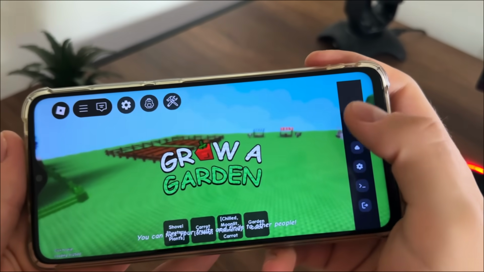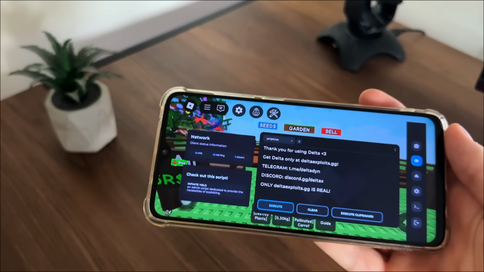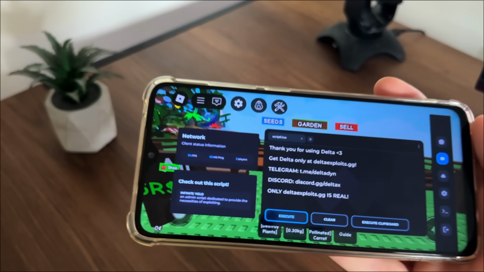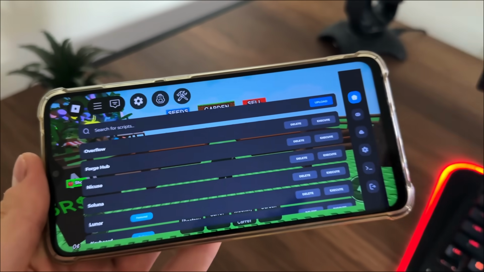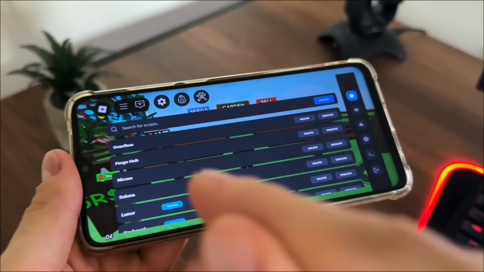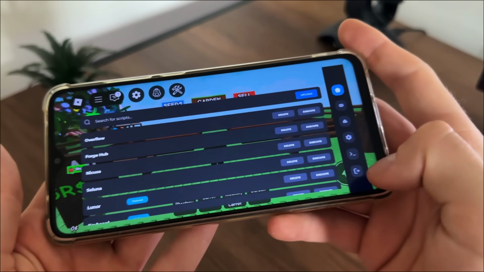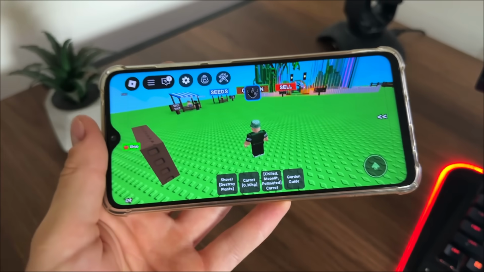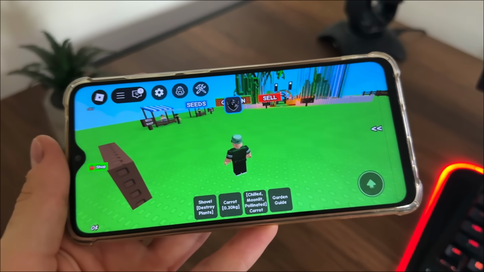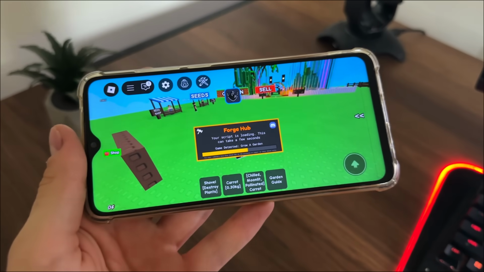And there we go. There we go, guys. We got our Delta Executor. Look at this, for free. It's actually working, guys. So let's see. Nice. Overflow, Forge Hub, Nikius and Soluna, as we selected. So we can test anything, guys. Click on Executor, any script. And let's wait for this to load up and we will see, is it actually working, guys? We got our Delta. Delta is working amazing.